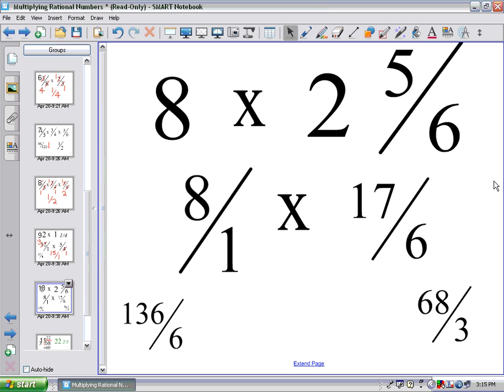I would have taken the 8 and the 6. Notice they're diagonal. 1 in the numerator, 1 in the denominator. And found a common factor. The common factor of 8 and 6 is 2. So, then I would have taken 8 divided by 2, which gives 4. And now, doing my math, 4 times 17 would give me 68. And 1 times 3 in the bottom would give me 3. Now, remember, improper fractions are not good answers. When we want an answer in simplified form, it needs to be a mixed value.